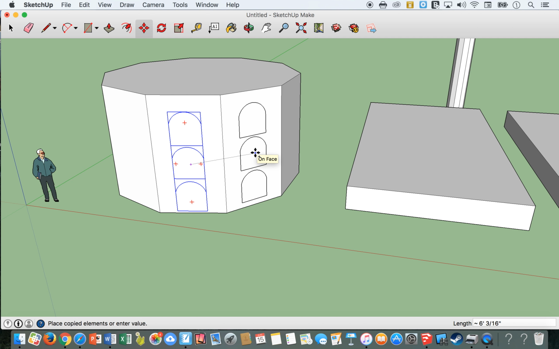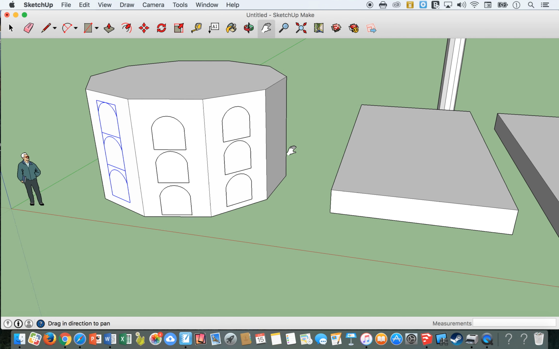The computer changed the direction, and then I'll place it. Then I can Option click again, select, and notice that it changed it for me. It says on face, and I move it. This is a much faster way to move and copy multiple windows, especially for something like the Colosseum.